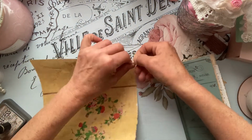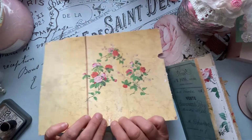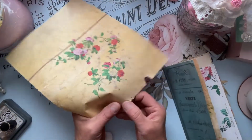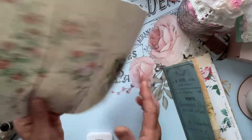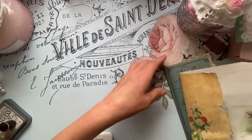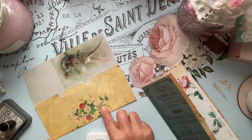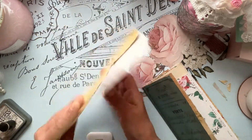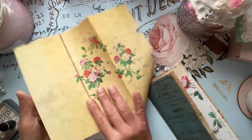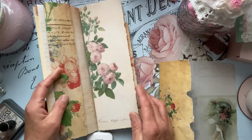I'm going to do some tearing. And I did some tearing over here. A little bit of tearing in the center, and then I think I'm gonna do some tearing over here. So I like the way that looks. So let's see. I wanna fold it. Yeah, I think that's gonna be perfect. And then, can I do it that way or the other way? Not entirely sure. Let's put it in the book and see.